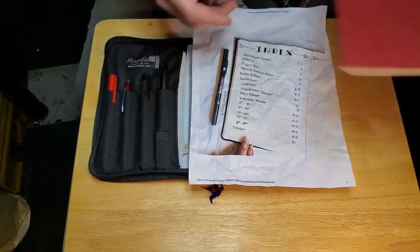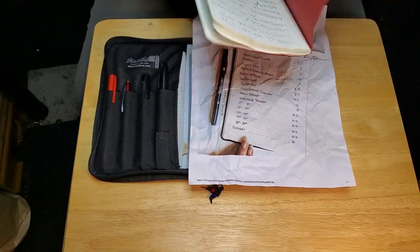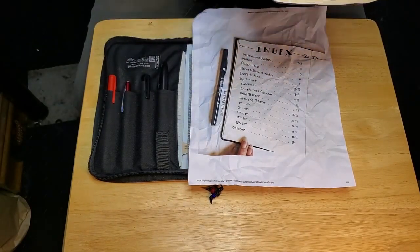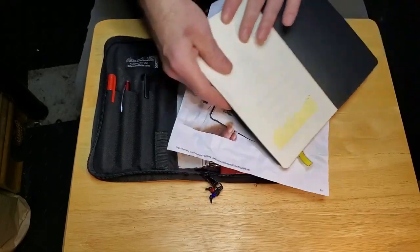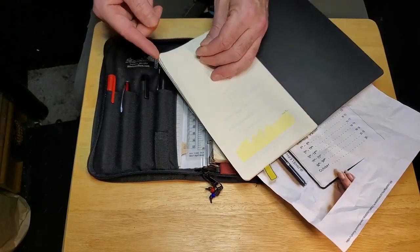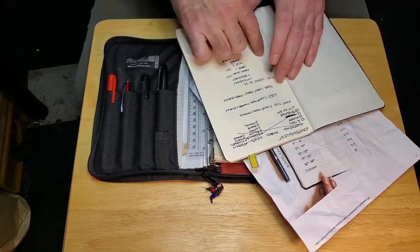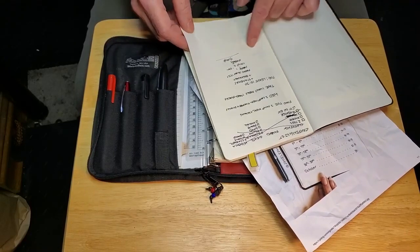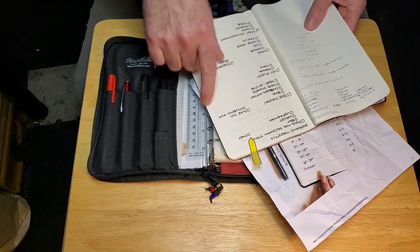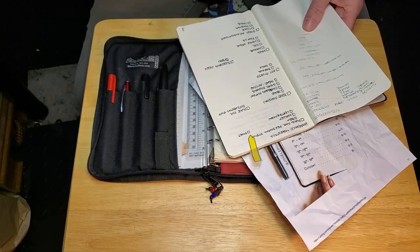So what you're supposed to do is, do I have one of these? I have one with an index in it still. One of these had an index in it. So what you're supposed to do is number all the corners. Here's one with the corners numbered. Yeah, this had an index in it. So you number all the corners of every page, and then fill it in line by line. So this would be a camping list, and then down here on the second half of the page, I might want to use this for something else. This isn't even right. This isn't even bullet journaling. This is kind of bullet journaling, except I'm only using boxes in this case, but whatever.